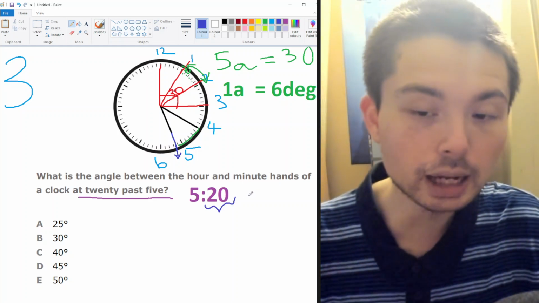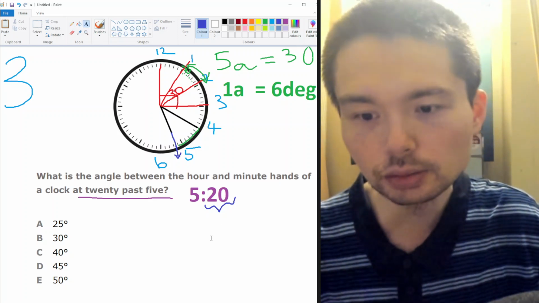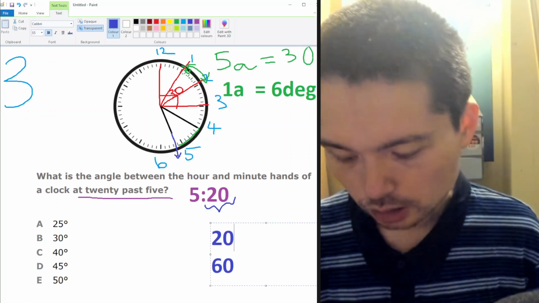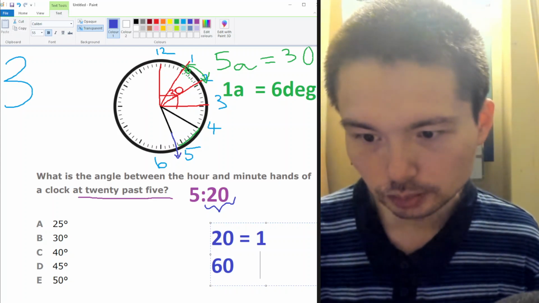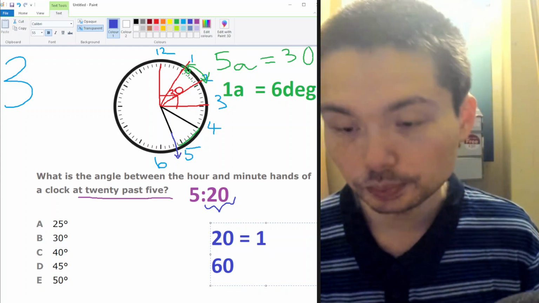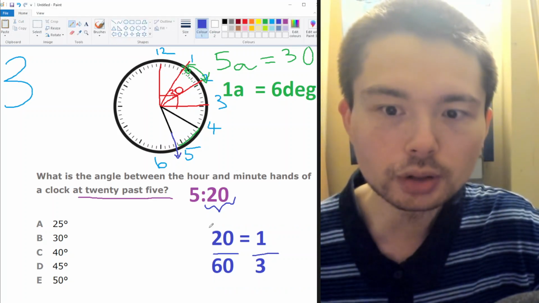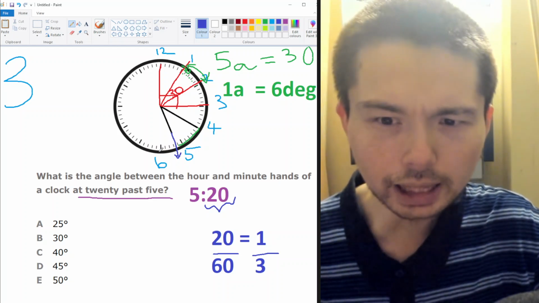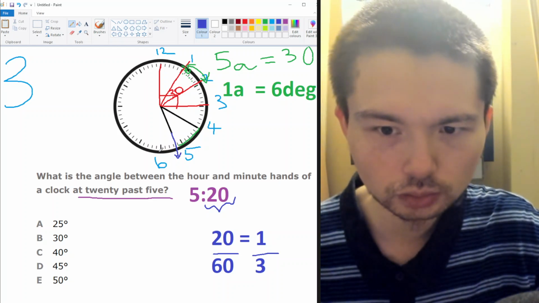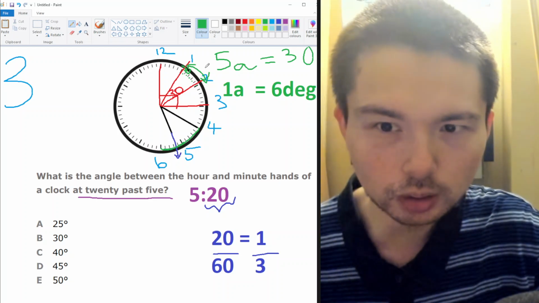Now, what fraction of an hour is it? It is 60. So we need to write 20 out of 60. Simplify this fraction, it's like 2 over 6, which is 1 over 3. So we need to work out a third. It has turned a third of the way. Now you see that bit, that whole bit is 30 degrees, because that's what we've worked out before.